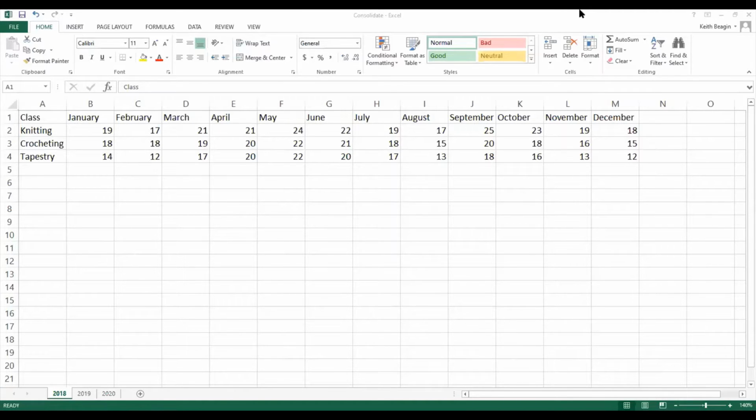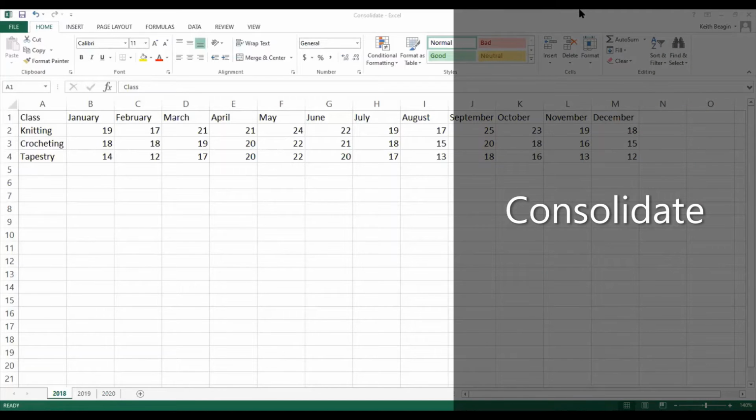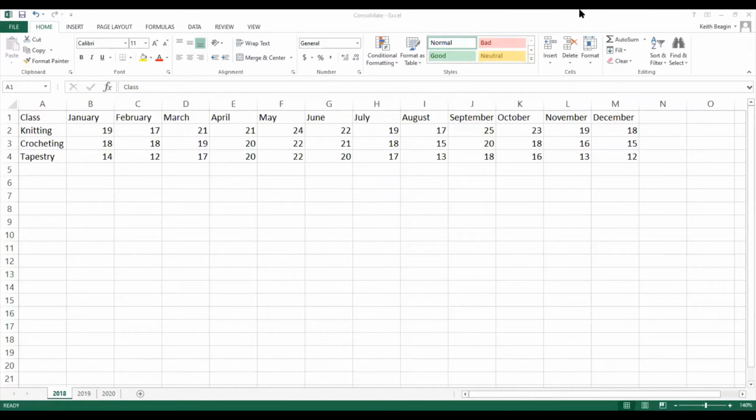Today, I'd like to talk about a tool called Consolidate. In Excel, we can very easily combine multiple separate worksheets into a consolidated summary. What Excel will do is take your number data and perform some sort of calculation on that data and give you basically a total on your consolidated summary. So it takes all that number data, and let's say you want to add it all together. It will add up all of those worksheets and then give it to you on one consolidated sheet. You can even combine several workbooks, separate files, into a new summary as well. But today we're going to keep it a little simpler and just do separate worksheets.